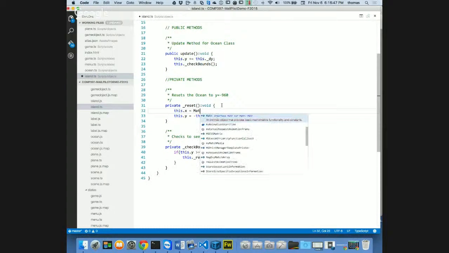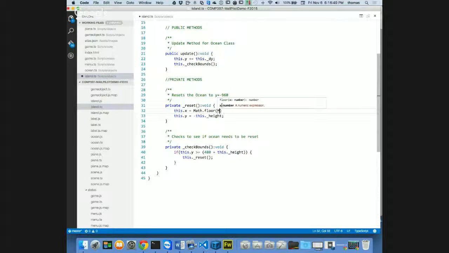Math.floor, right? Math.random, right? And then I want to multiply that by the size of the screen, which is 640 pixels, right? So it's going to be 0 to 640, and we're going to add 1 just to make sure that's from 0 to 640 pixels. So math.random, math.floor, and we're going to add 1 at the end. There we go. That's what the random number is.